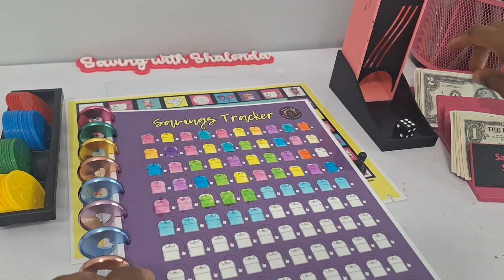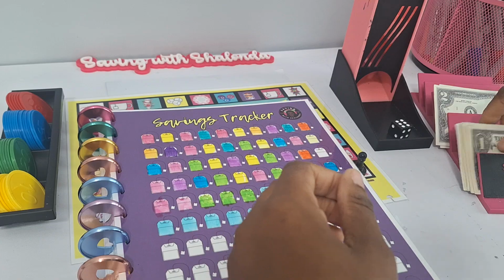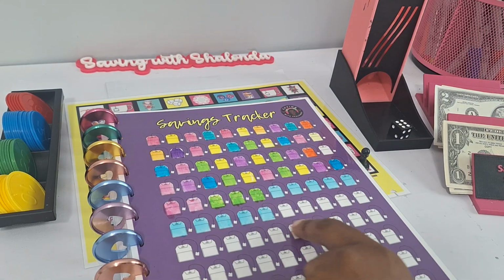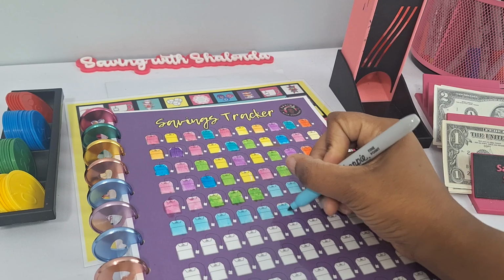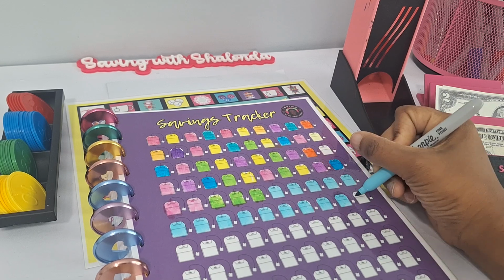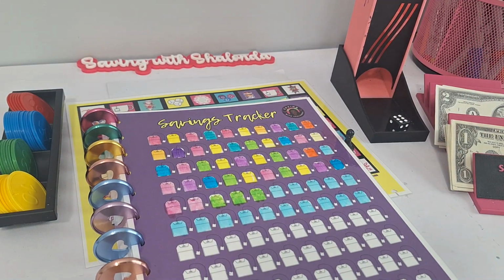All right, let's count our prop money really quickly. 2, 4, 6, 8, 10, 12, 14, 16, 18, 20, 21, 22, 23, 24, 25, 26, 27, 28, 29, 30. Okay. These icon tea bags are $2 each, guys. I'm going to finish coloring in the remaining ones. This one ain't colored in. Supposed to be colored in, guys. All right. So there we go.